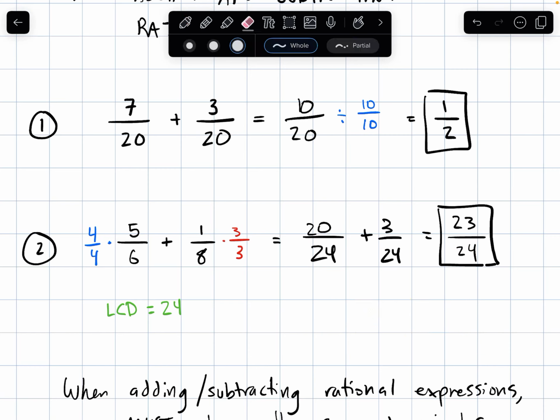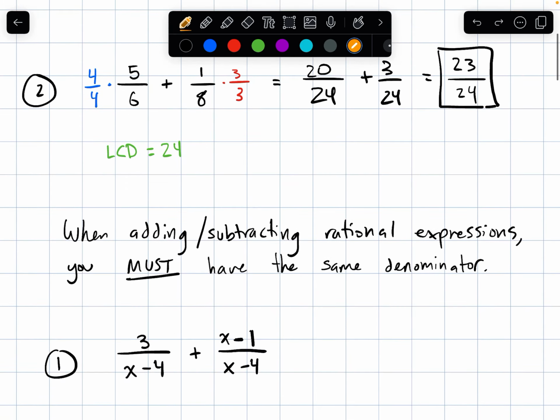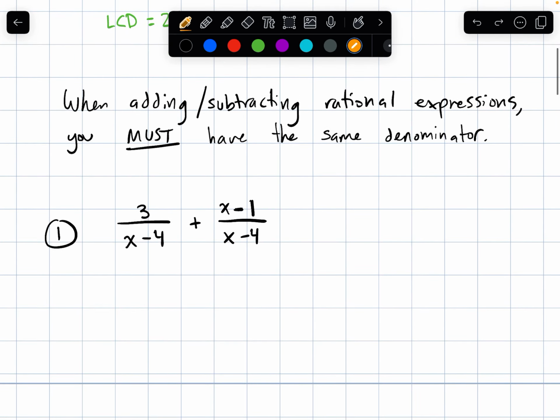We typically like to think of them as units, right? Like I could use a number, for example, like 20 billion plus 3 billion is 23 billion, right? Kind of think of them as units there, all right? So whenever you add and subtract the numerators, keep the denominators the same, all right? Again, like we said, we have to have the same denominator.